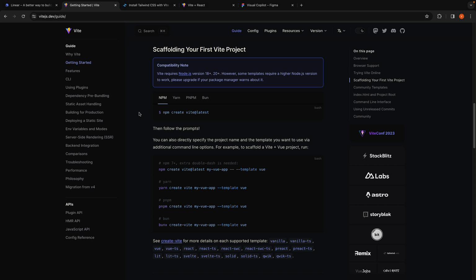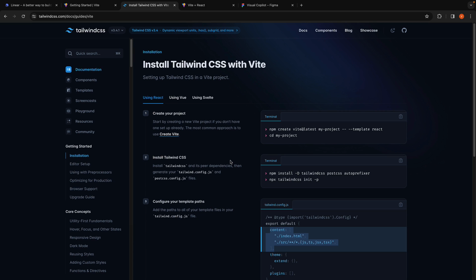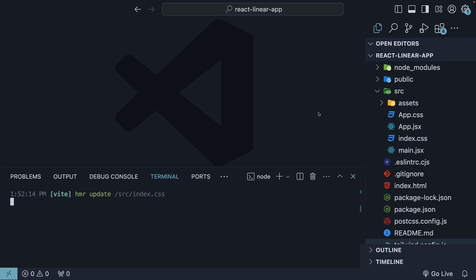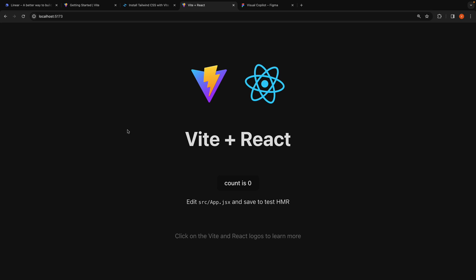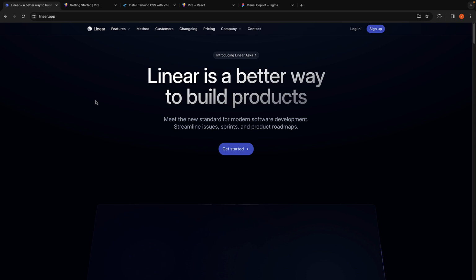I have used Vite to set up a React app and followed the official docs to set up Tailwind CSS in the project. It is called React Linear App, and when I run the application using npm run dev, you should see the default markup generated by Vite. However, this is a far cry from Linear's hero section, and hand coding will take a lot of time. Thankfully, we have AI to get us 80% of the way there without all that work.